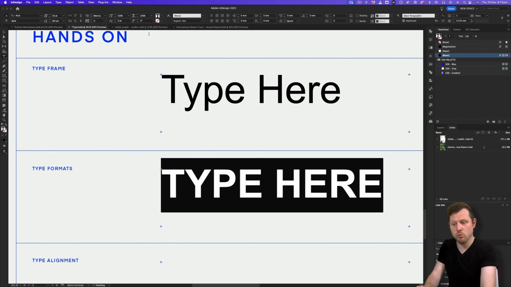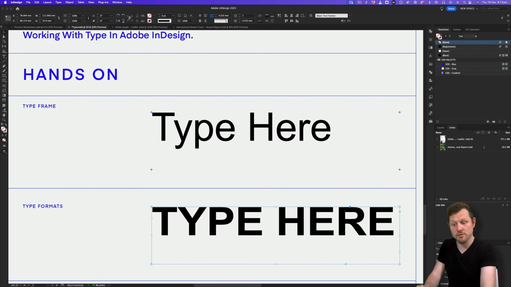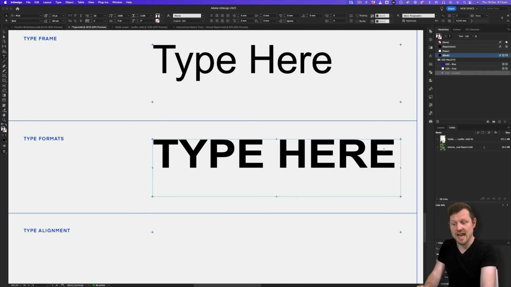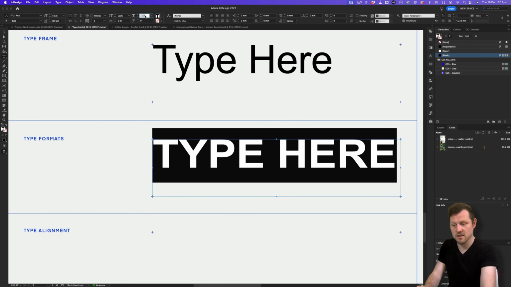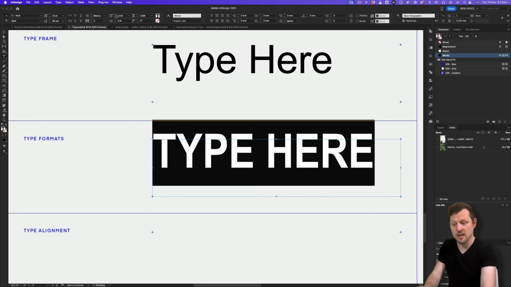Next to Skew, we have one for horizontal scale. By toggling this, you can add artificial width to your type. I'll push mine up to 110%. On this occasion, I might have to press escape and use the selection tool to just pull out the width of my text frame to fit the text inside. I'll set this back to 100. And likewise with vertical scale, by toggling this, you can add artificial height to your text. I'll push mine up to 120%, then click into the value and set this back to 100%, and press escape to deselect the type.